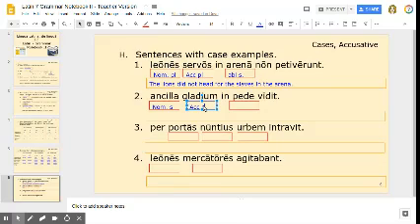It's not with a sword. It's not in a sword. It's just sword. So we know the slave woman is going to do something to a sword based on this. And then in pede, well, now we know where because in is a preposition. And pede is our ablative singular. Okay. And then vidit, now we know what happened. She saw the sword, and that's our verb.